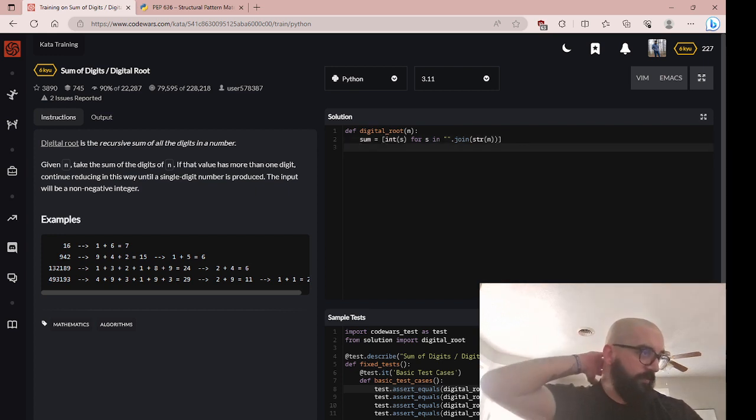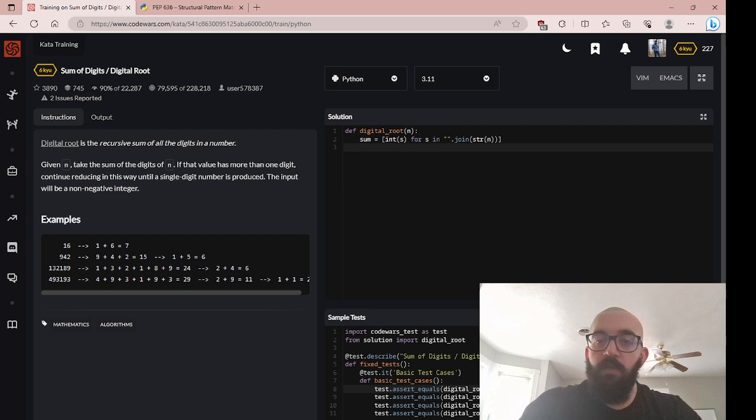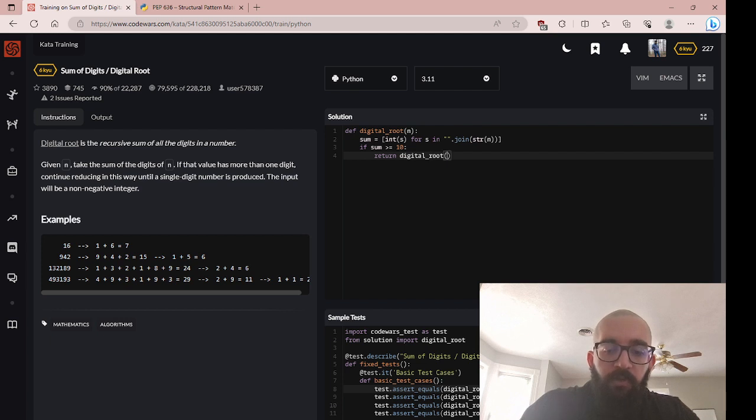And so what we want is, if sum is less than 10, or no, if it's greater than or equal to 10, then we return digital root of sum, and it'll just recurse that way. Else, return sum.